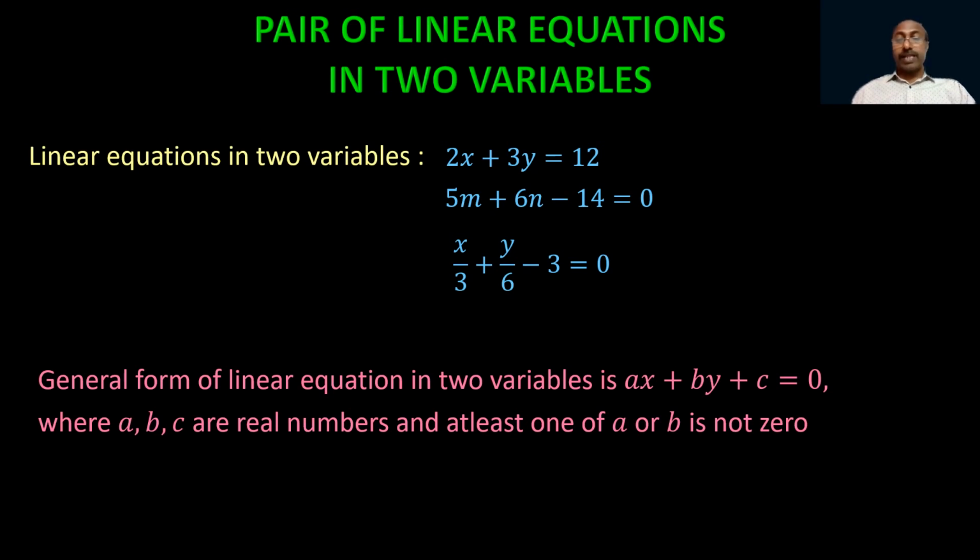So at least one of either a or b is not equal to 0. Then the equation of the form ax plus by plus c equal to 0 is called a linear equation in two variables x and y. So we have learned it in 9th standard. But what is the necessity to study the pair of linear equations in two variables? So let us see what is the necessity.